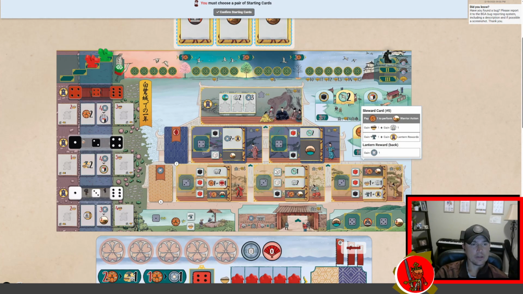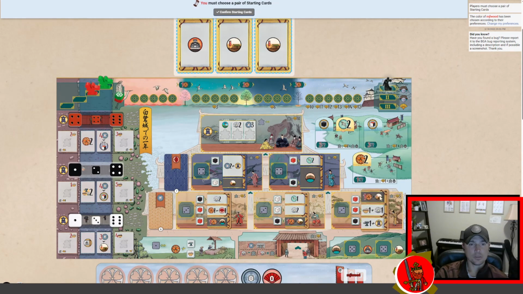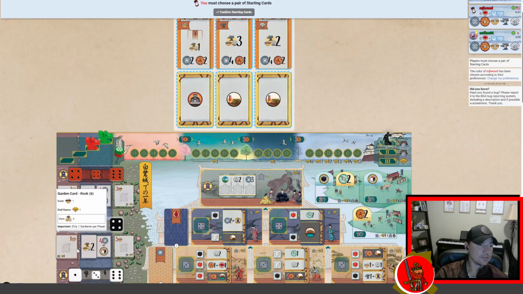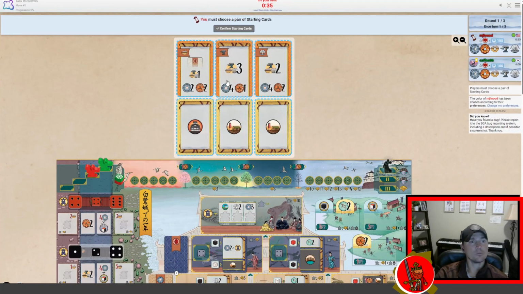This one has 2 reds, 2 whites, 2 reds. The reds look super good. This one gets me a warrior action. This one gets me a gardener action. A gardener action right off the bat could be really good. Like taking this, getting a couple of warriors. This is probably not all going to get taken. Okay, we'll do that.